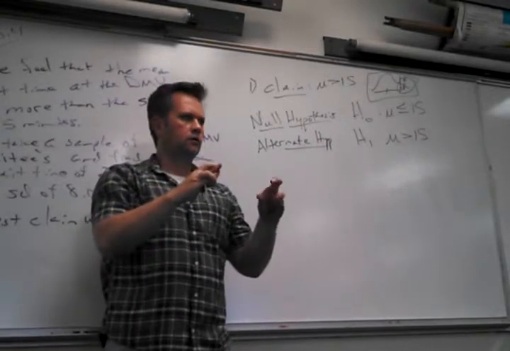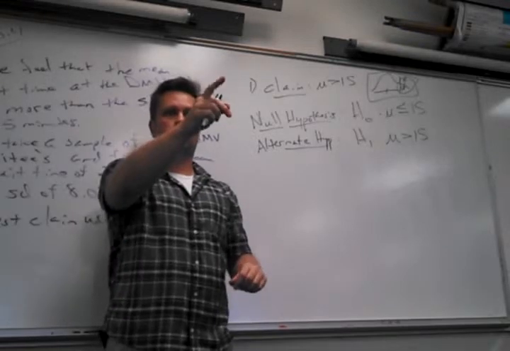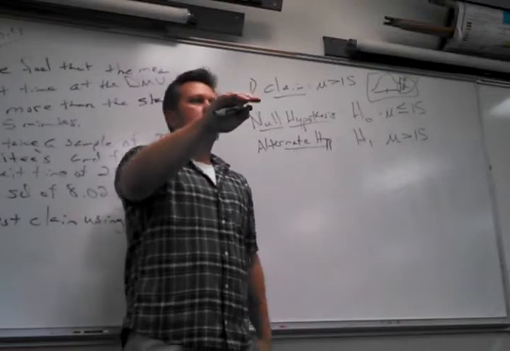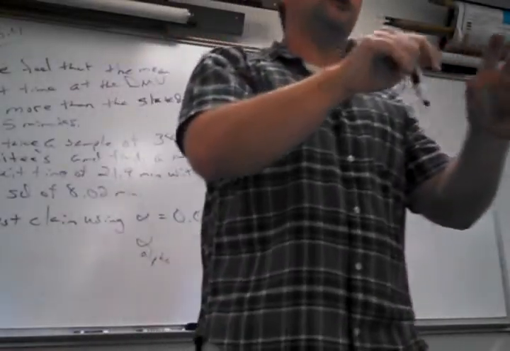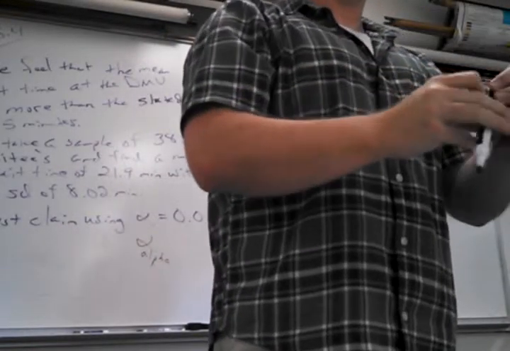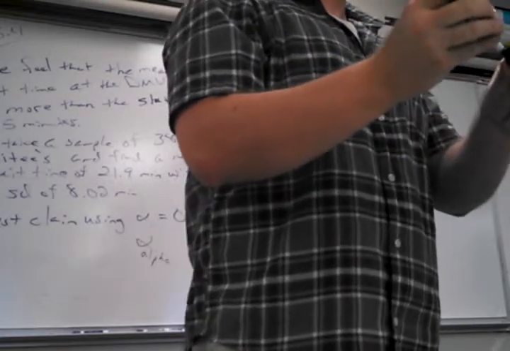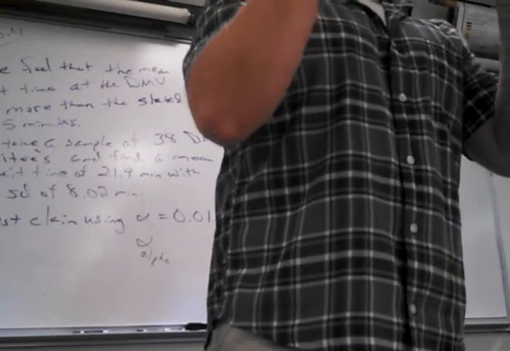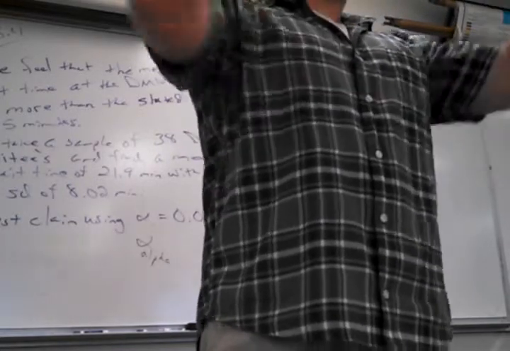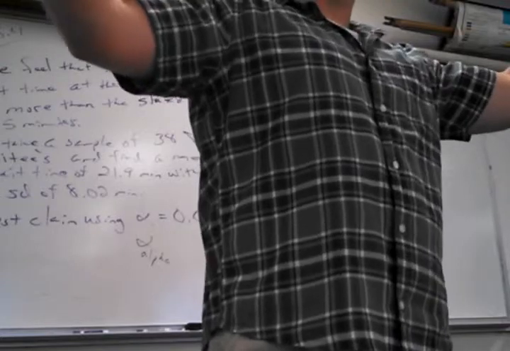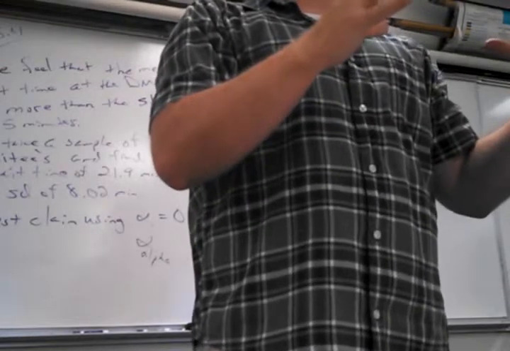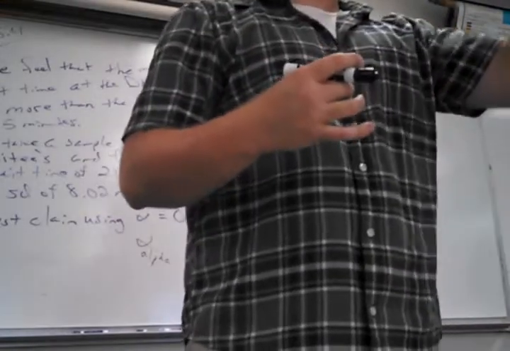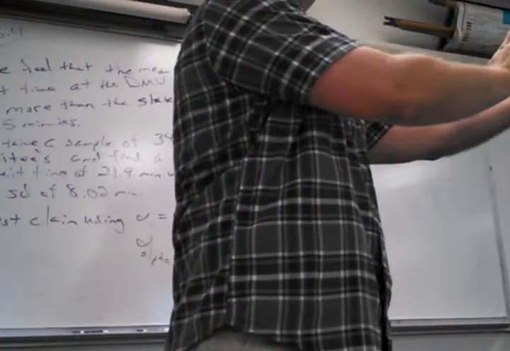Yes, ma'am. So you use null when you're trying to figure out that something is a certain value? I like it. You can never, ever prove that something equals something using a sample. Let me say this again. Does this make sense? I cannot prove that the average age of a group is 27.3 by taking a sample. Do you guys understand? But I can certainly show evidence that it's less than that or more than that if my sample is really far away.